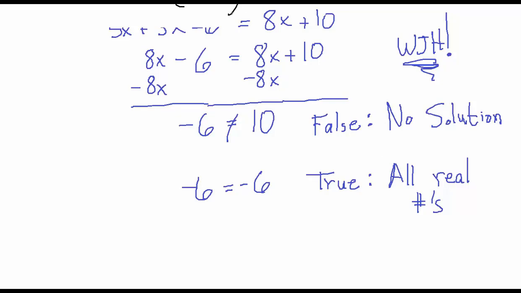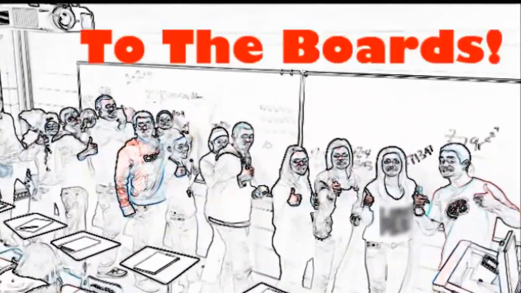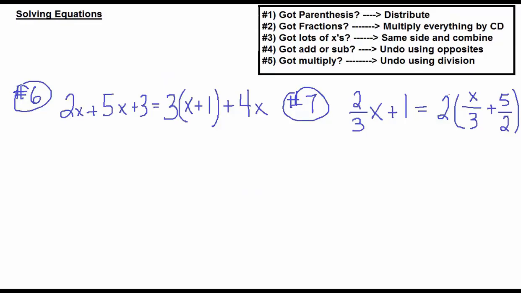Let's have you try a couple. To the boards! And now it's your turn. Go ahead and pause the video and try number 6 and number 7 here on your video notebook. Give these a try. When you're ready to check your answer, you can unpause. Be looking for those what just happened moments. It might happen on these two problems. Good luck.